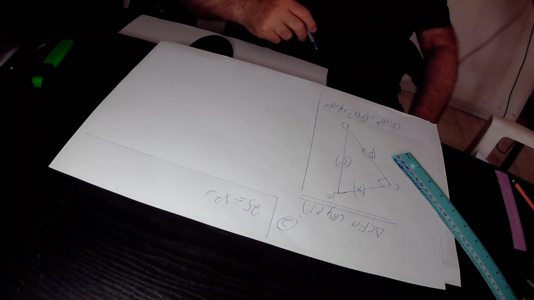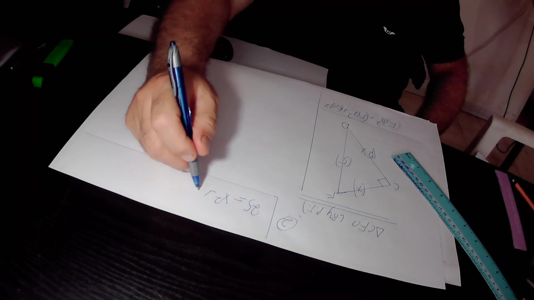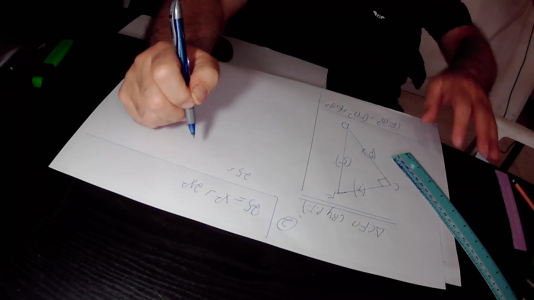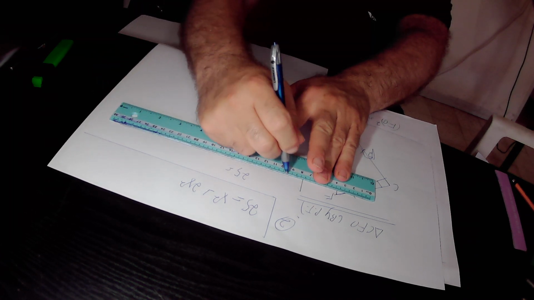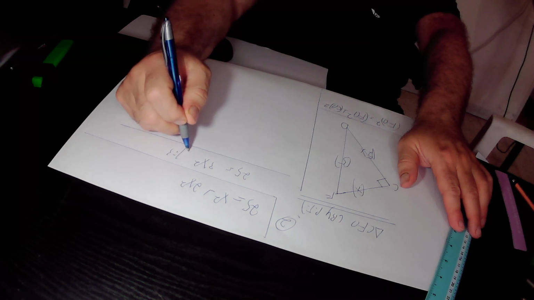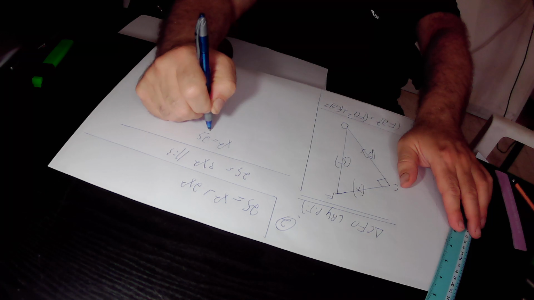CO is equal to 2 times x, therefore CO squared is equal to 2 times x squared, that is actually 2x squared. So in total we can find out that 25 equals x squared plus 2x squared. X squared plus 2x squared equals 3x squared. Here we divide this equation by 3, and finally we get that x squared equals 25 over 3.